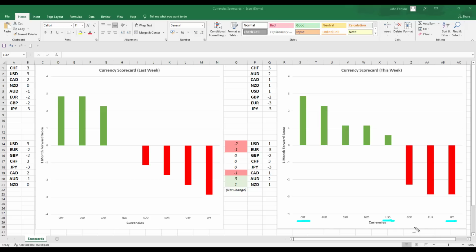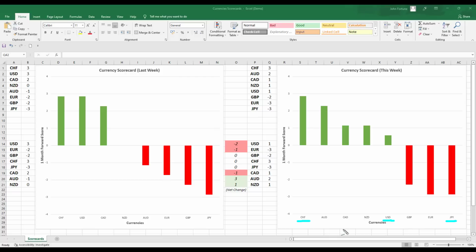But here's where the scorecards help us, because although the yen would outperform in a risk-off environment, I would prefer to be long the US dollar and the Swiss franc in that scenario, because they both have a better 1 month forward-looking probability score than the Japanese yen. So what this tells me is, yes, I want to be long risk-off currencies next week if we get that second negative print of GDP, but I don't want to be long the yen as it currently stands. There will come a time to be long the yen once again. I don't think now is that time, but it does mean at the very least I don't want to be short the yen. So I'm not going to be looking at franc yen, and I'm not going to be looking at US dollar yen, because then you're just trading multiple safe haven assets against each other.